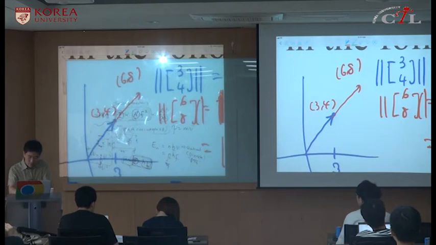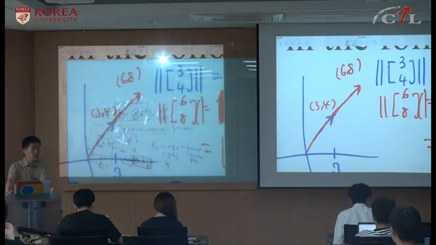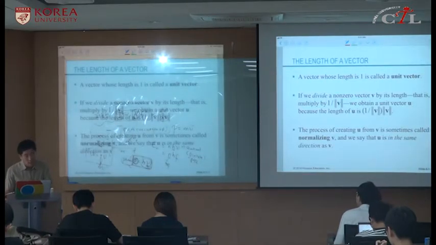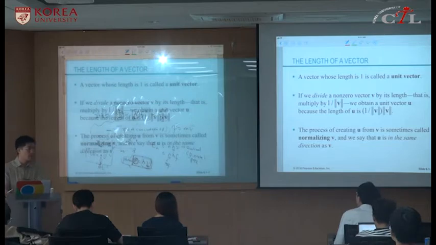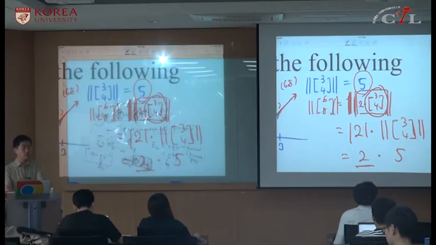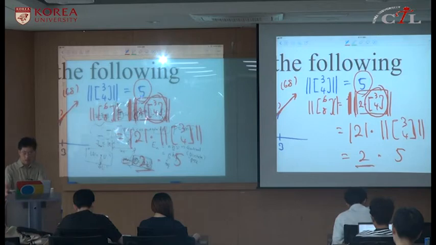So it has this representation. That means if we take a scalar multiple of the given vector, of course it will not change the direction of the vector, but it will only change the length. How about changing the length of the original vector to just 1? In this case the vector length is 5, but suppose we want to obtain a vector that has the same direction, with the length changed to 1. How do we do that?